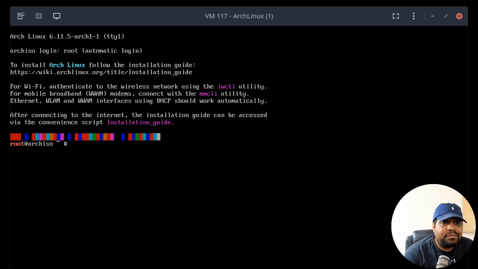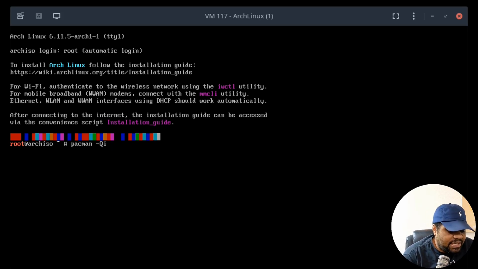So if we type pacman, you can see what's actually on the ISO, which is basically the booted up operating system that we're running right now that will install the operating system on the hard drive. And this is all running in memory. So we could type pacman and then dash capital Q and I. The way I remember these commands is simple. Basically, what I'm doing is querying the installed applications on the operating system. So Q is for query and I is for installed.